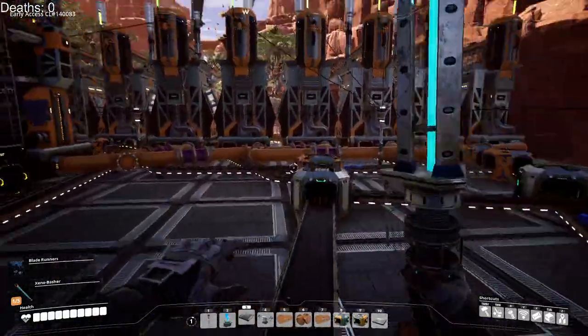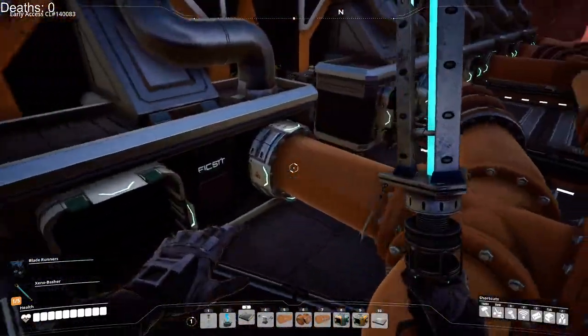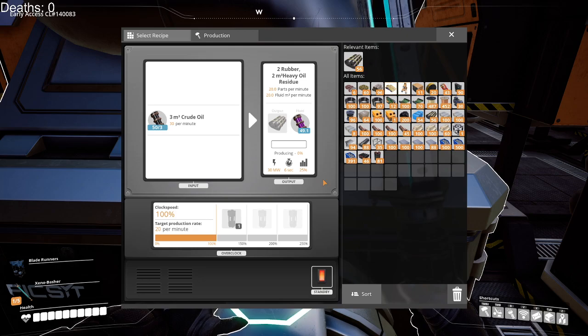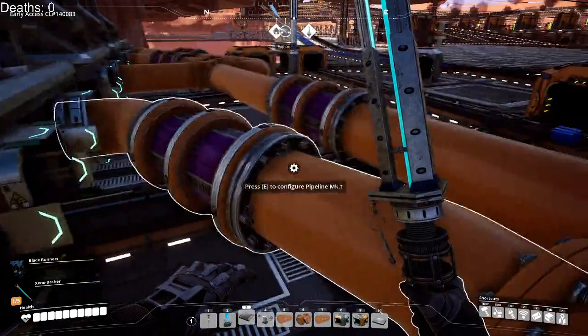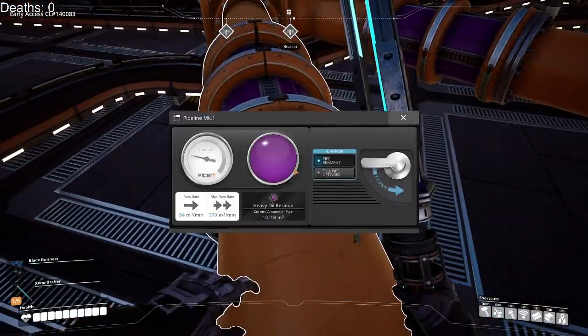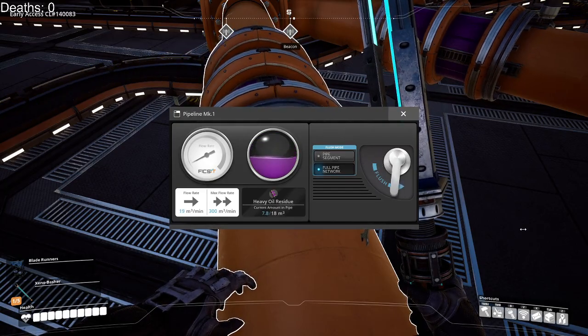I'm gonna need another thing making rubber. I remember I only have two of them making rubber. Yeah, I only have two things making rubber. Oh. I see. It would be making rubber if this wasn't full. Shoot. Well then, another full pipe network, please.